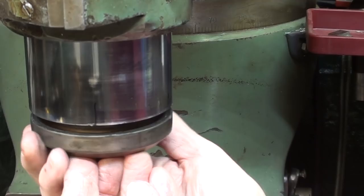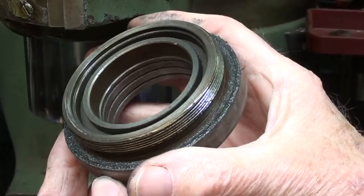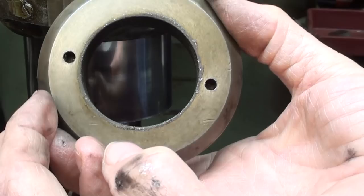Boy, that must be a fine thread. It is a very fine thread, isn't it? Filthy, dirty, that will be cleaned up off of camera. And this, again, is called the nose piece. Yeah, you can see how perfect those holes are. So it's never been repaired. I would say never been apart.